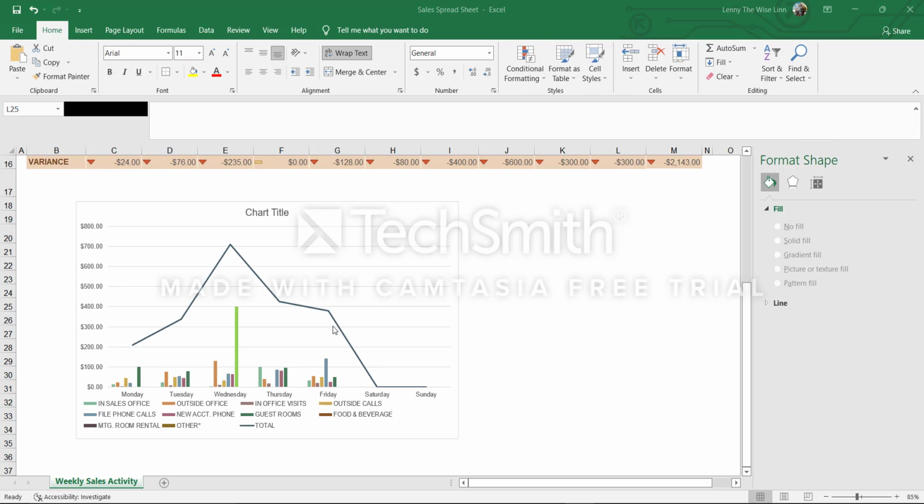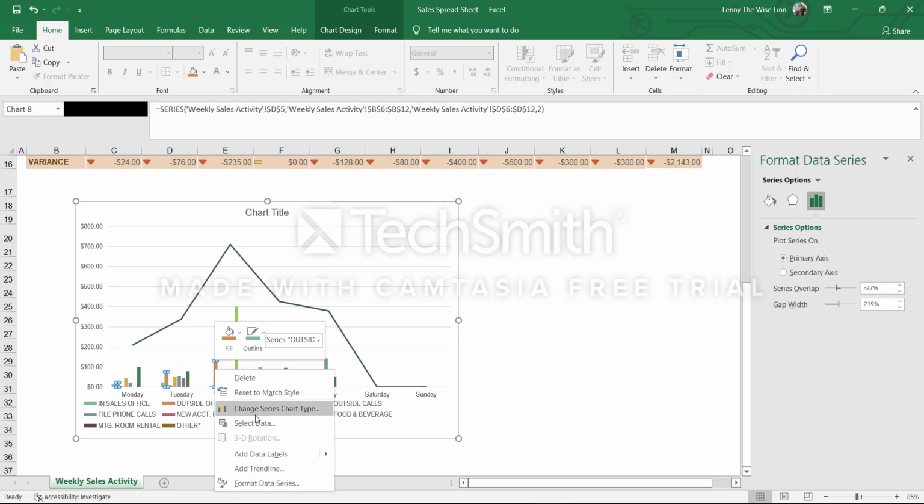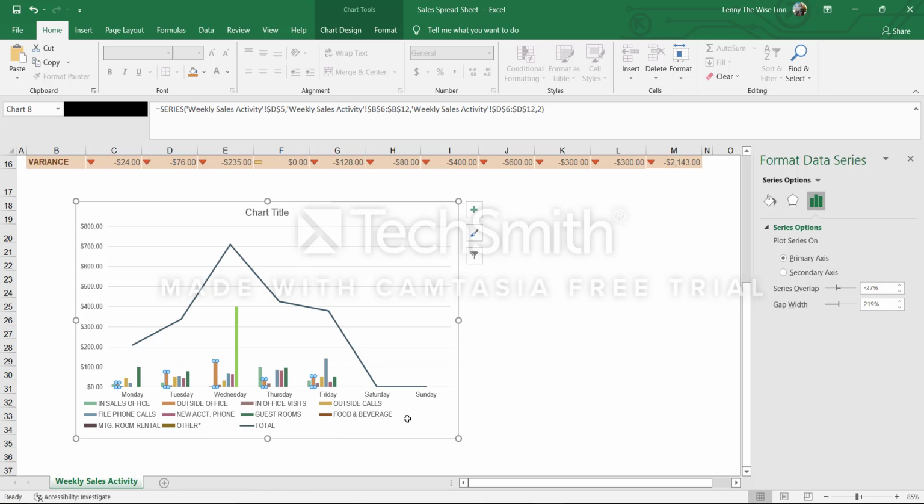Next, let's say, for example, we want to format an entire data series. Bring some attention to it. We can right-click it, and now we scroll down and click the Format Data Series option. Next, we click the paint can in the left. This fill-in line tool, exactly the same way we change the color of one option, we can now change an entire data series instead of just one data point.